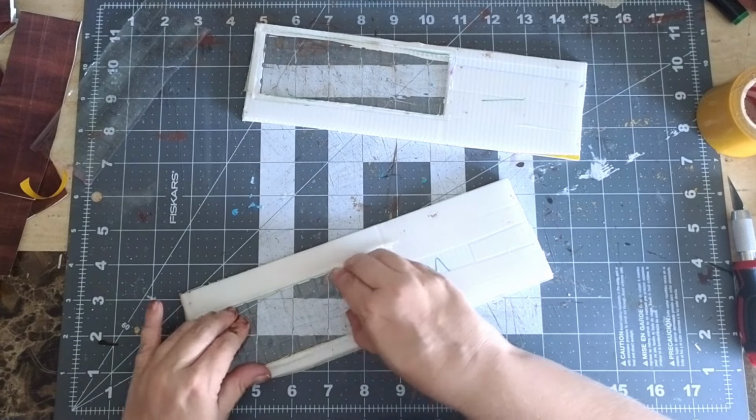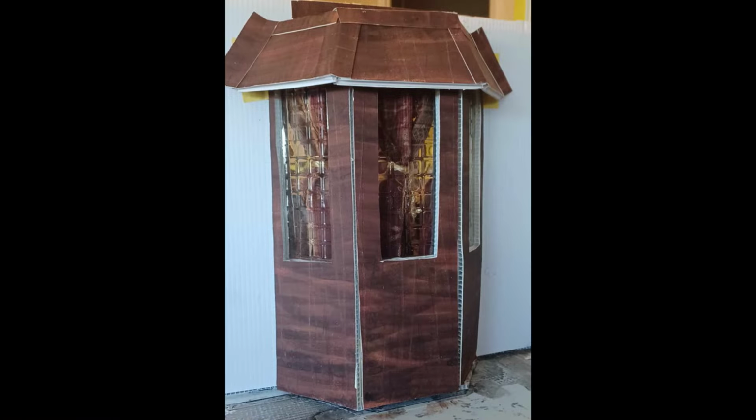I don't have footage of me putting it together, but this is what it looks like at this point. There are a few things still left to do on this bay window, but we'll get to those details when we go to do the outside of the house when it's all finished.